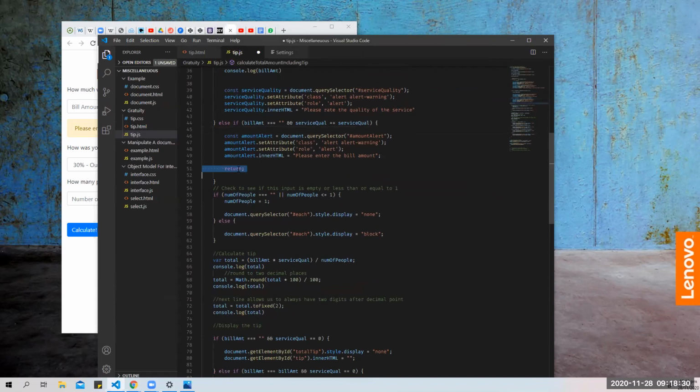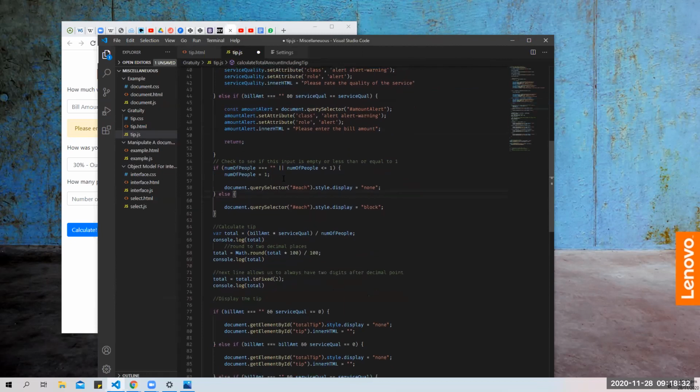Ignore this return for now. Of course, for this, the other part is that the user is supposed to be able to enter a value for the number of persons. So if the number of persons entered is empty, or this is an or operator, so both do not have to be true.